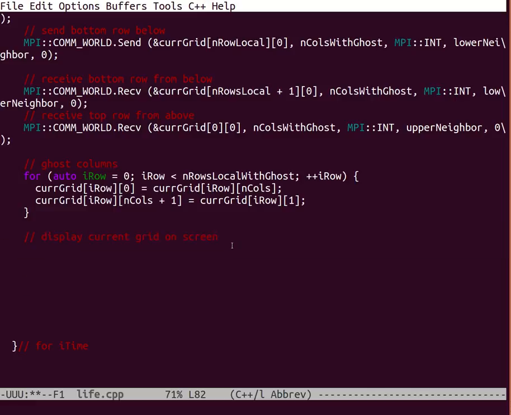All you have to do is print out the local grid on your rank. But that kind of printing is going to scramble up all the different rows, because all those different ranks are writing to the screen simultaneously. Which one gets printed first is purely random, so you cannot control which row gets printed first. So in this section we're going to send all our local rows to the root rank, and only the root rank is going to be responsible for displaying the different rows. This way it avoids scrambling up the rows in random orders. We're going to leave this piece of code to implement last, and for now, let's write the code for updating the grid.